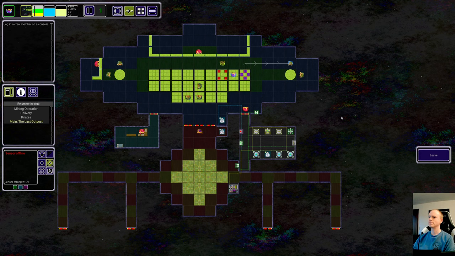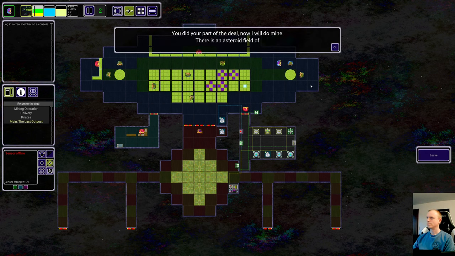Thank you. You did your part of the deal, now I will do mine. There's an asteroid field of interest a few astronomical units from here. The minerals there prevent long-range scanners to work efficiently. Perfect spot to hide. I've sent you the portal address, but it's only a rift.